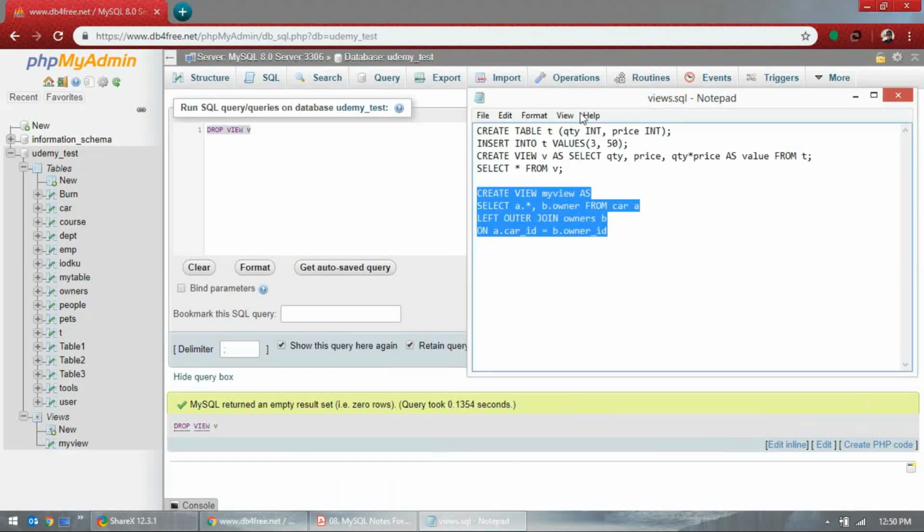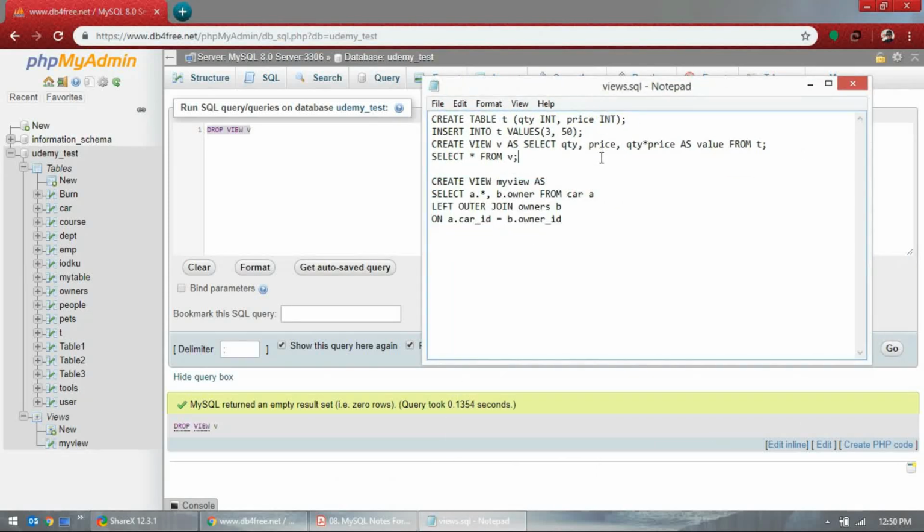Remember, what we were trying to do was create a view and do this left outer join, and whatever the results, we stored in my view. It was that easy. The reason you need all this is that when you are doing a stored procedure, you want some variable, and to get some variable, you can use a view.